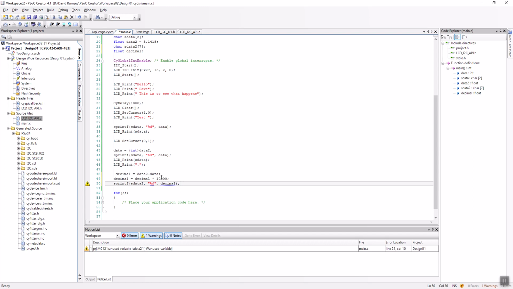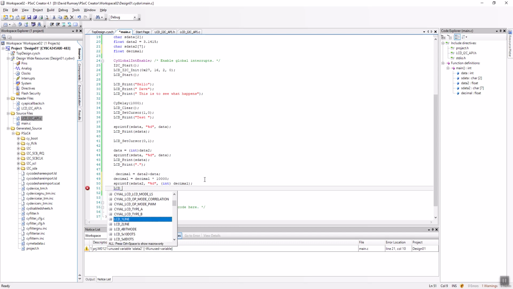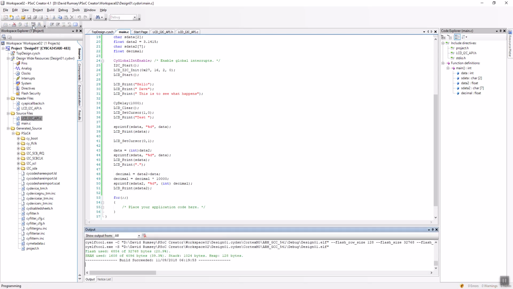Oh, because I have this as a float. Let's cast this as an int. That's all we have to do. And then we do LCD print sdata2. And I got 3.1415. So it's a little tricky with the decimal things here.